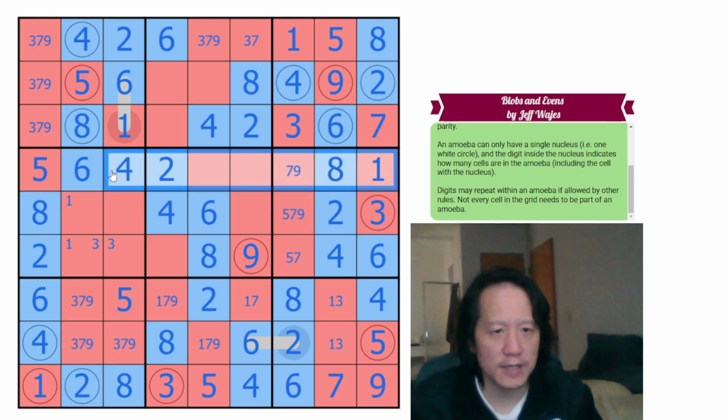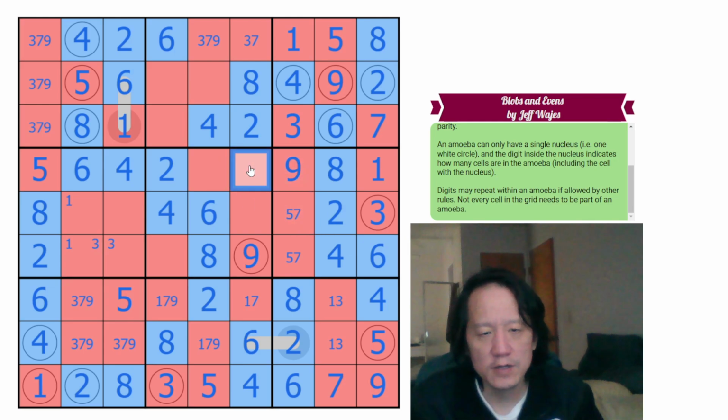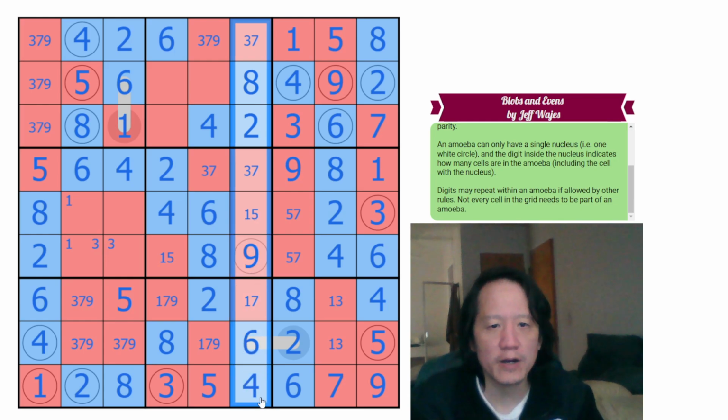Where's the 9 in row 4? It has to be here then. So this is the 9. This can't be 9. This becomes a 3-7 pair then, which makes this a 1-5 pair. And so far that's okay. But we have a 3-7 pair in column 6, so the rest of the column cannot be 3 or 7.